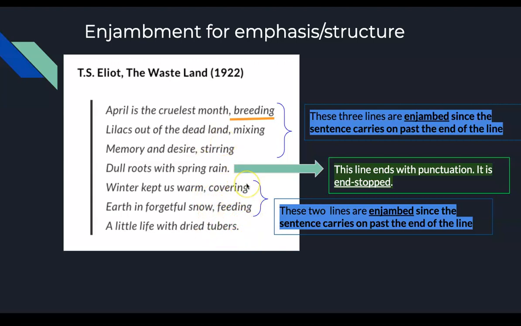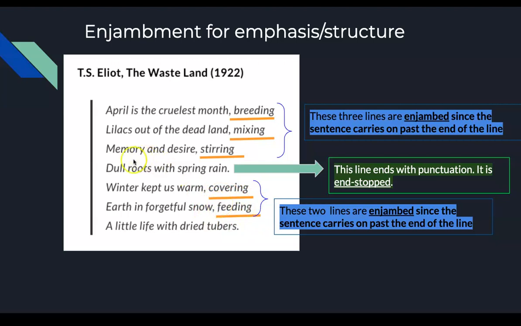So the other pattern I want you to notice here is that each of these enjambed lines ends with a verb. So what he's doing is he's using enjambment to emphasize these verbs that he associates with each respective season. When he thinks of spring, when he thinks of April, right, he thinks of breeding, mixing, stirring, this sort of mixing together of life and death and mushiness and that sort of grayness that comes with April. In winter, he's thinking of covering, the way that snow blankets everything. He's thinking of feeding, the way we stay at home and eat, and just sort of forget about the outside world.